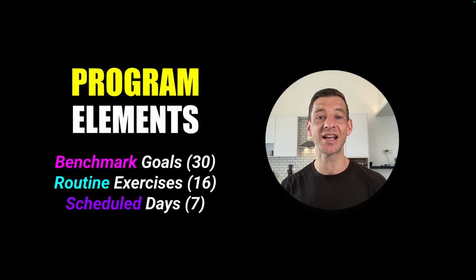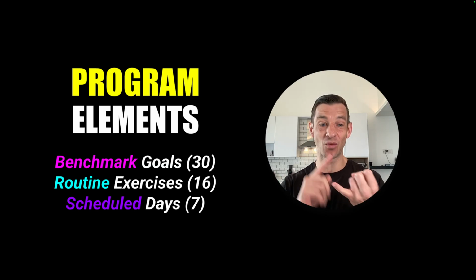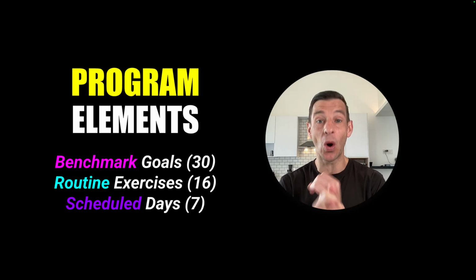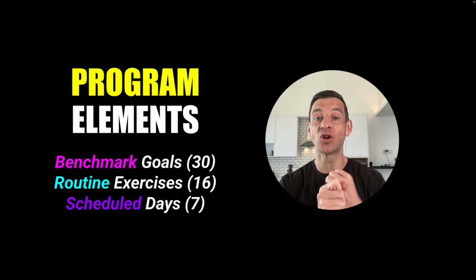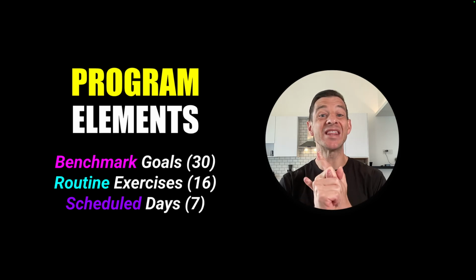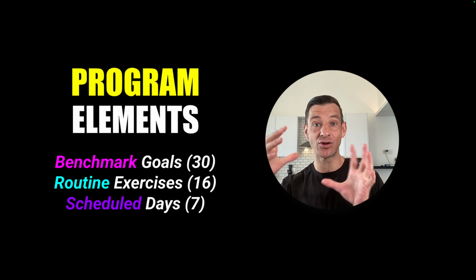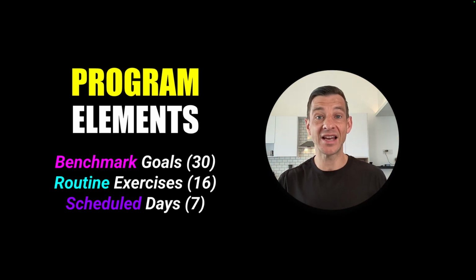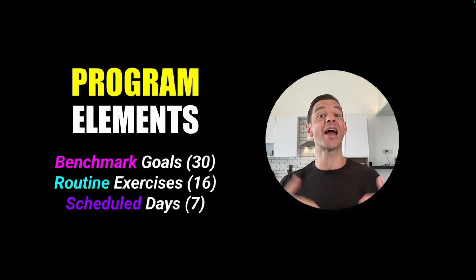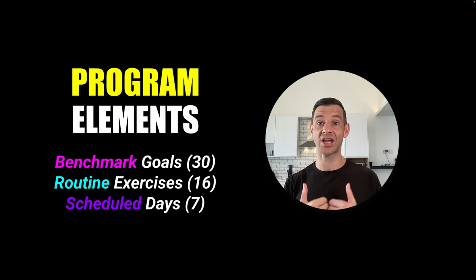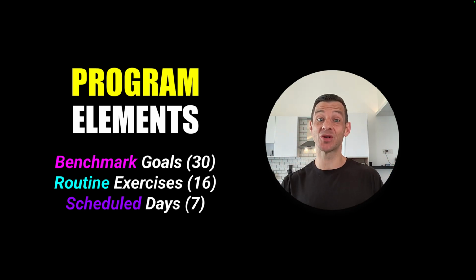If we want to design an exercise program, the best place to start is number 1, to first identify which goals are most important for us. There are 30 universal measurable goals for us to choose from. Second, we then want to match the right exercises and routines to those goals. And then finally, once we know which routines we're going to do, we want to know which day of the week we plan on doing them in a way that fits our schedule. These are the 3 elements of universal exercise program design. Let's take a closer look at each of them now.